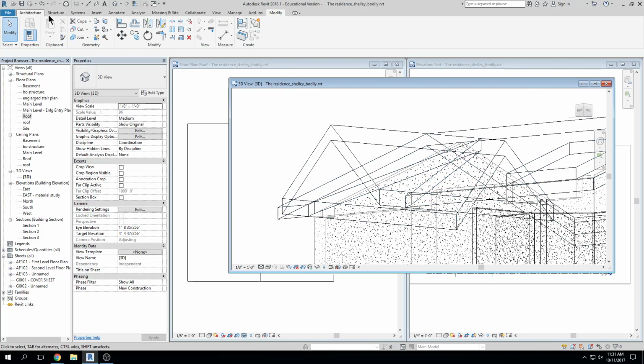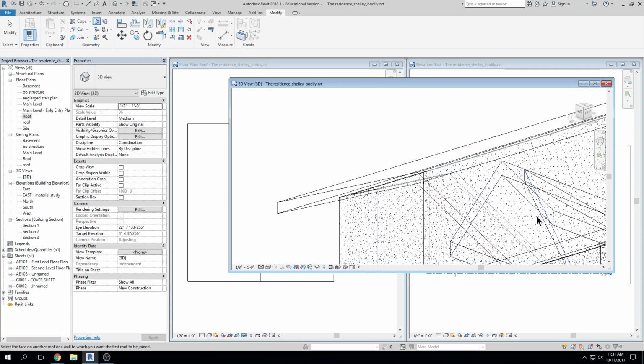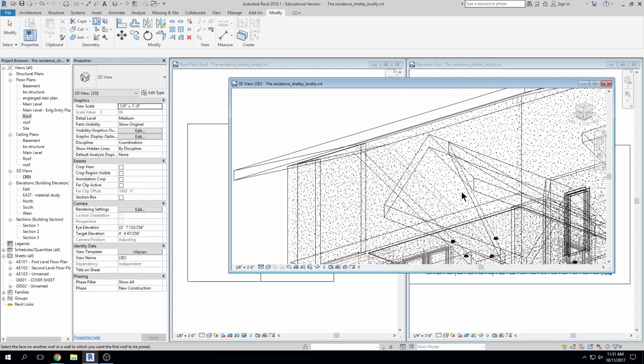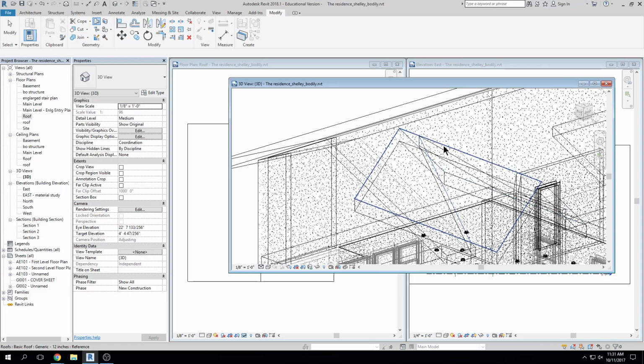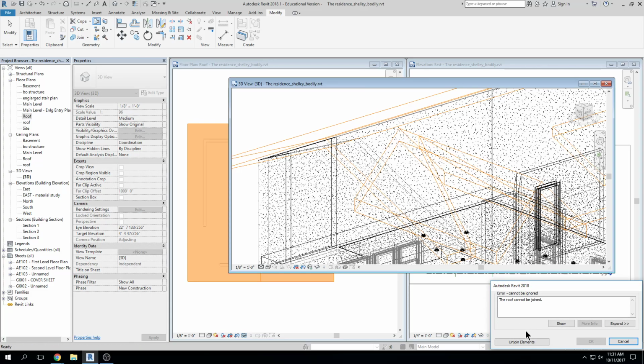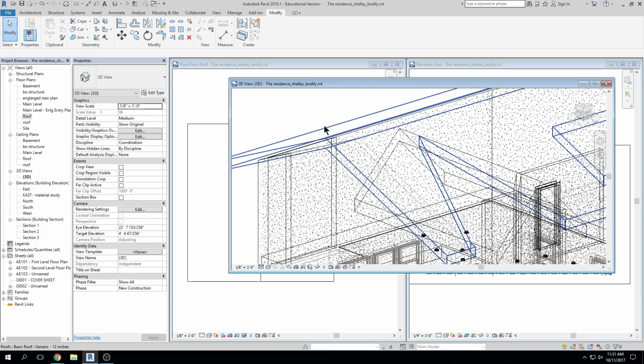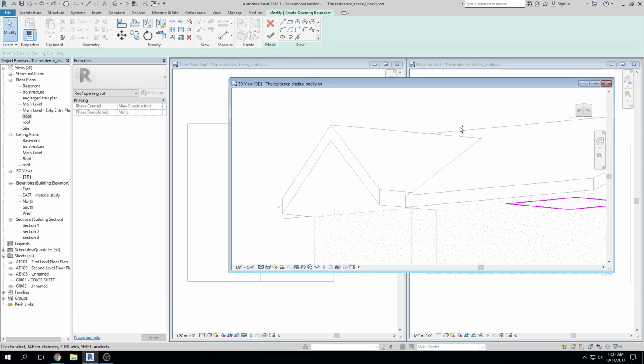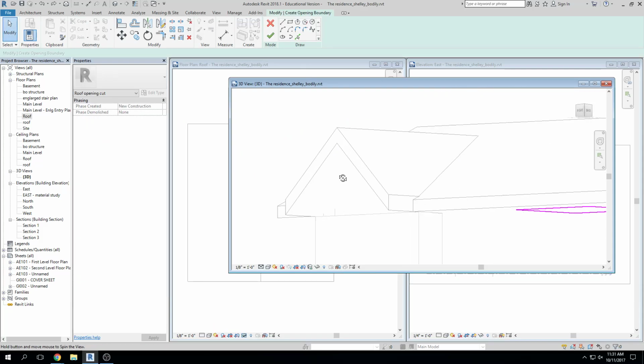There it is. Okay, we're gonna have to go a different route. That's what happens when I go on the fly sometimes with my roofs and I just make them up.